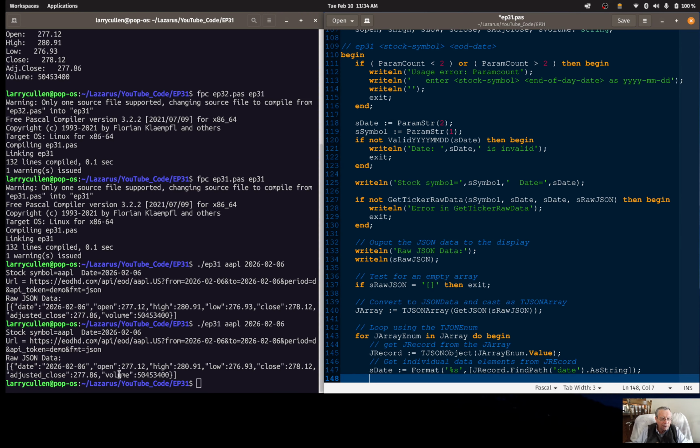Now the key volume, its value is an integer. There's no decimal point in it. So that's where we're coming up with these data types and how we're finding the values based on the key. Just that might help you understand that. Okay, so then the next thing we're going to do is we're going to do open, the open.